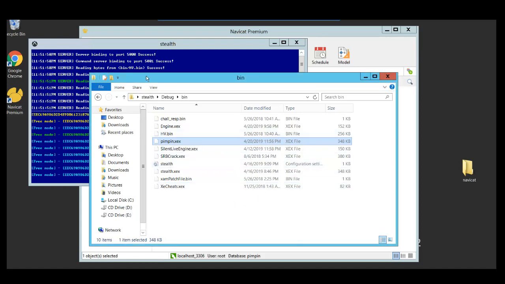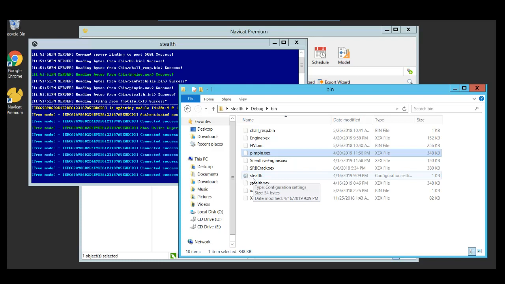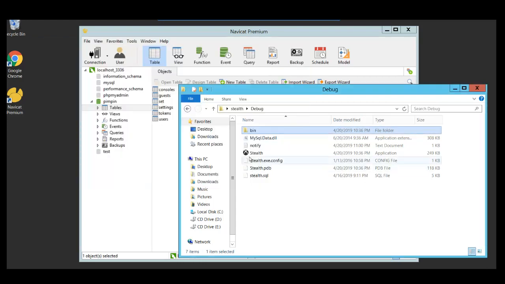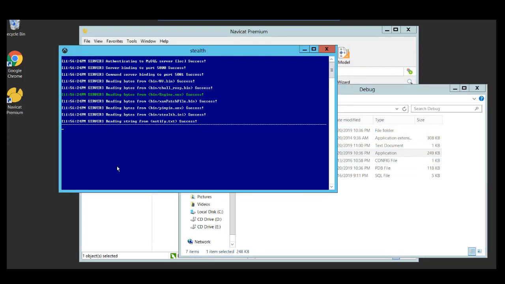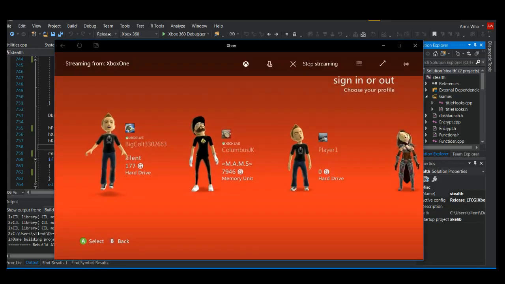Okay, so you actually do want to change that. On the listener source, you want to change the stealth INI to pimpin' INI or whatever stealth you're using, and then you're gonna want to rename this here to pimpin' or whatever your stealth server name is. All right. Should be getting a notification here soon.